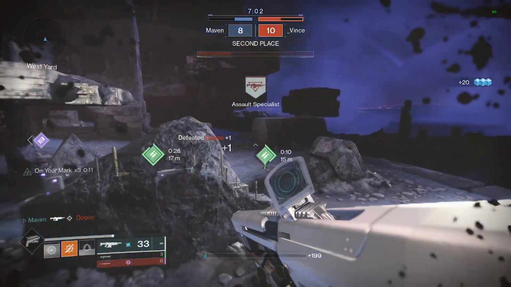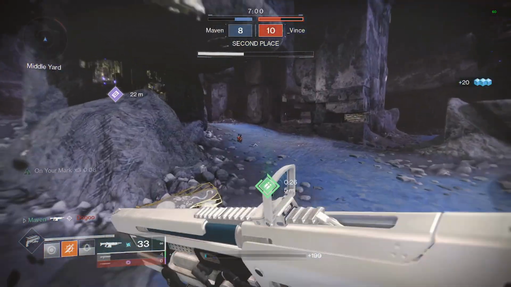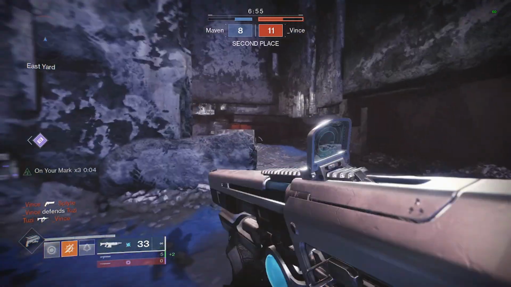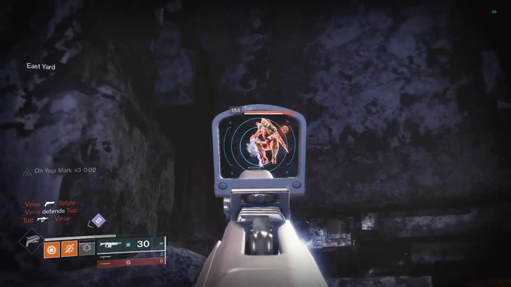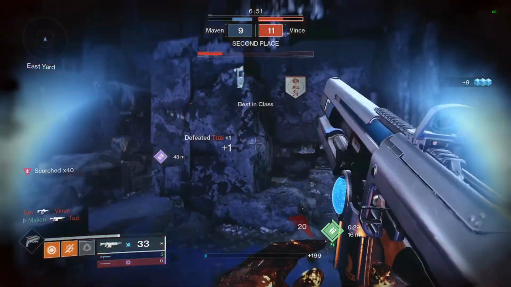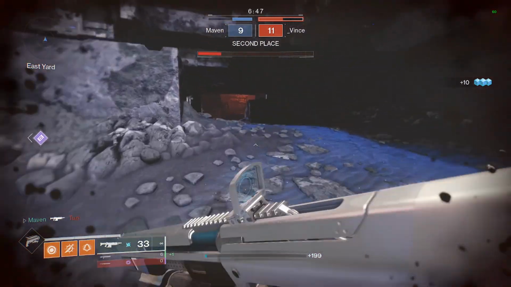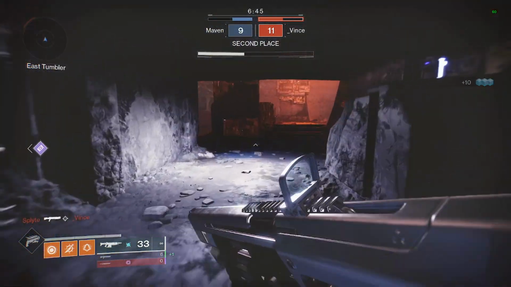Oh, I feel confident in beating 600 RPM autos as well. You know, I can actually say that 450 RPM is the new best archetype of auto rifle. Like, look at that. Look at that. What kind of auto rifle beats that? Did you just see what I did to this man and I didn't even have a damage perk?